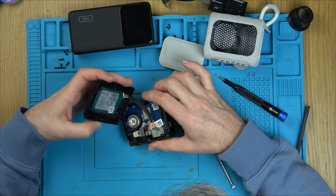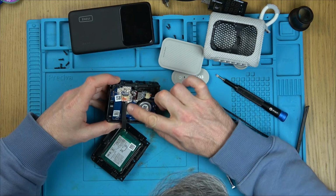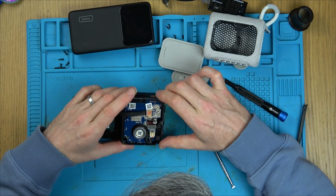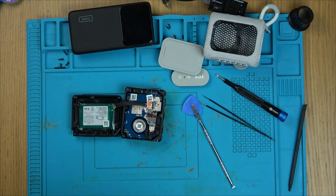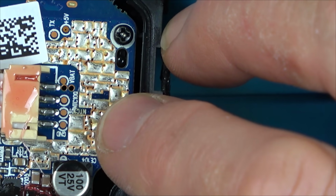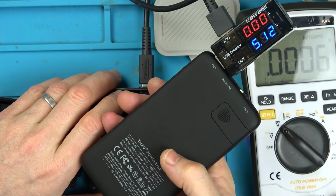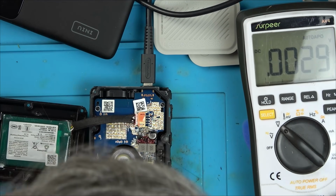Now, what's happening? Why are you not charging? What is going on? So it's all glued in, so the battery is there. Let's plug it in and see if we have any voltage across here, because I can see a ground. And then maybe I can zoom in and see what other test points there are. V battery. Let's go between ground and V battery. Tell you what, let me just see if we plug it in the other way, just in case. No, because it's USB-C. Right, let's have a little look here.